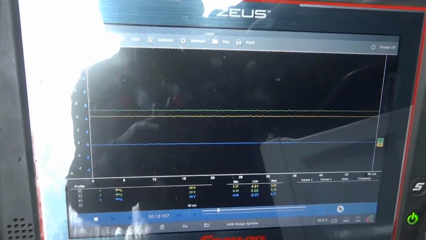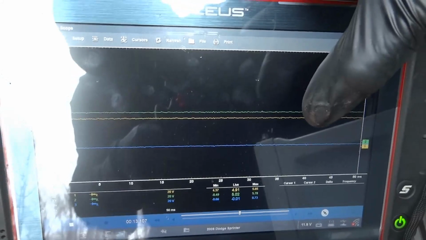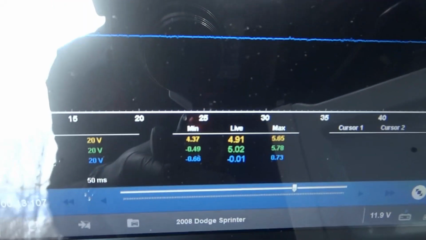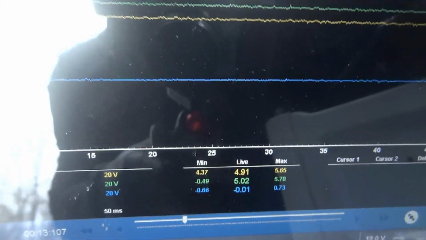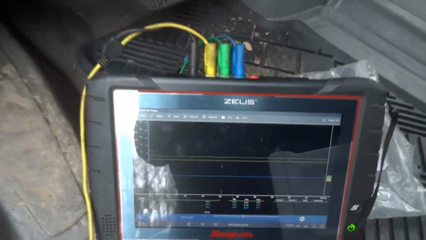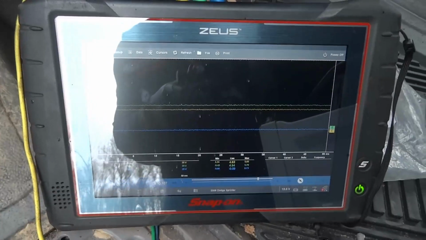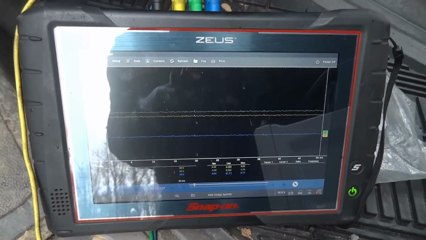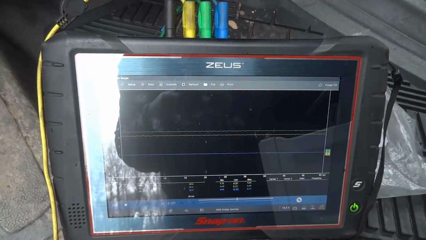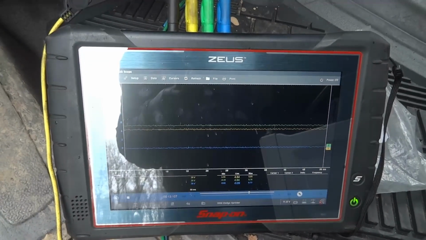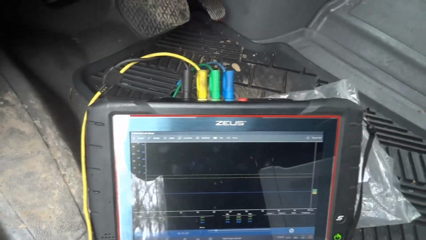Okay, now the good thing is our 5 volt didn't drop, our ground also didn't get elevated. As you can see, our ground is good, our voltage supply is good, and our signal is still there. You know, the voltage on the signal wire is there. But as I'm cranking the engine, I hope you can hear the engine cranking, nothing is happening. So no square wave being created from this sensor. Okay, so let me crank it one more time. All right, so 2 things.